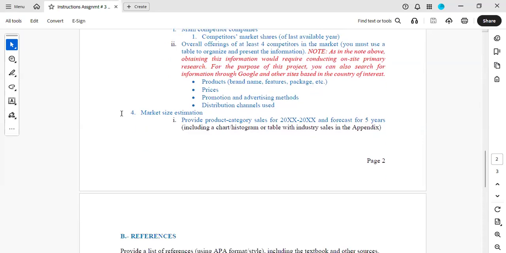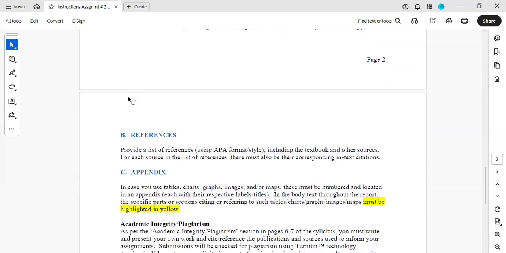And finally, for point number 4, market share estimation, this is also provided by the Passport Euromonitor database source. So here you will provide the product category sales for the past 5 years, and that's given in that information source, and also a forecast for the next 5 years, and this is also given there.